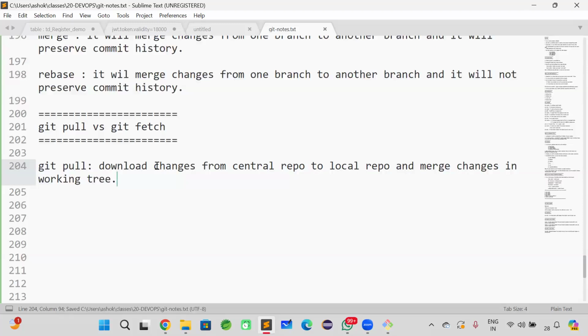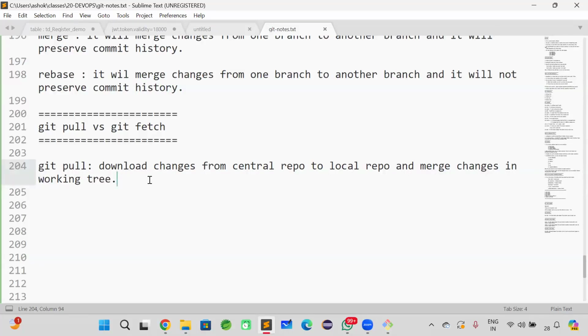Okay. So whenever we execute git pull command, what is git pull command, guys?